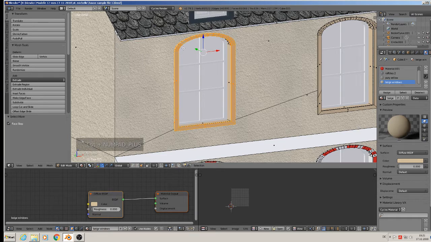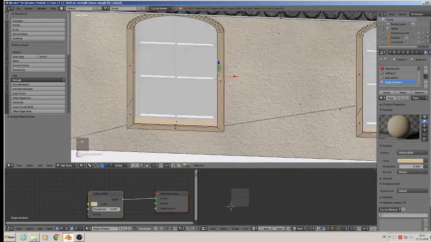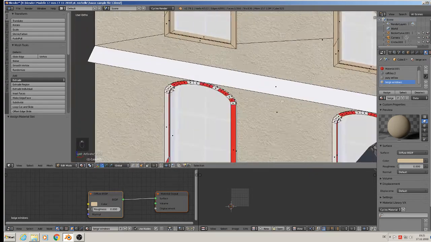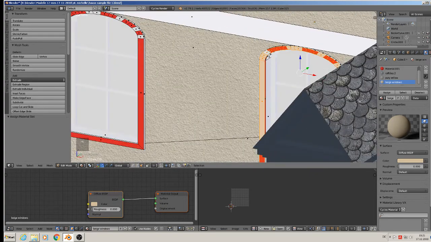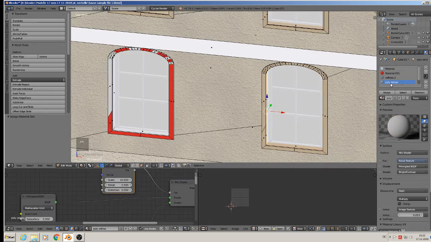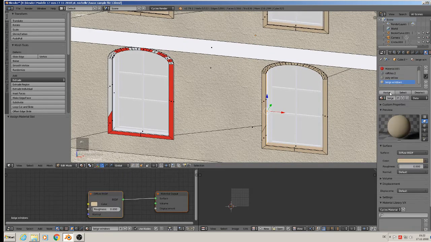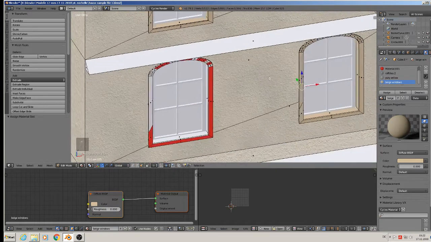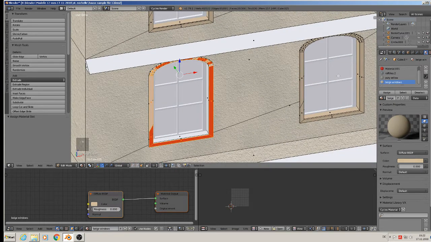Don't know why it doesn't make it automatically, because we copied that with Alt D. Normally you must only make one and the other changes automatically. But okay, this time not. That's Blender. Yeah, sometimes it's weird. But what will you do? It is like it is.